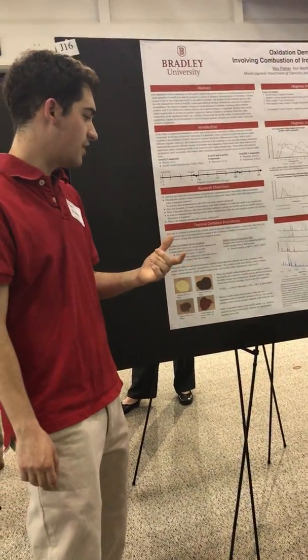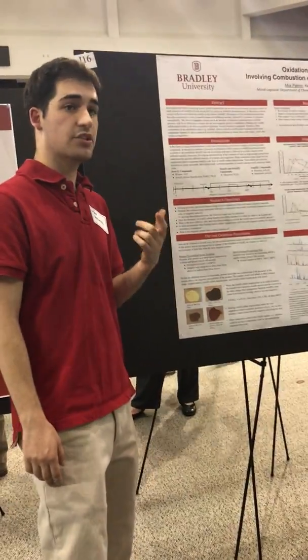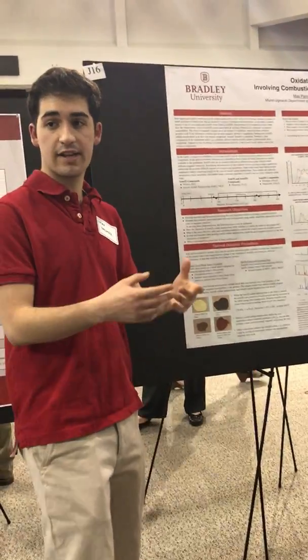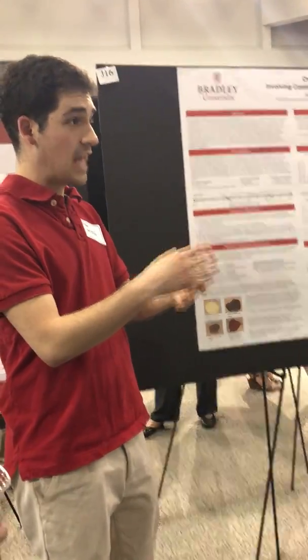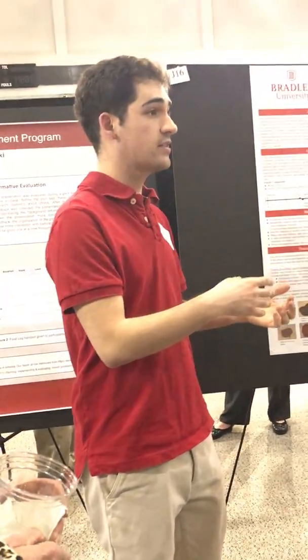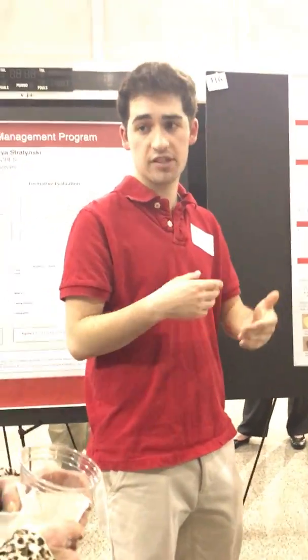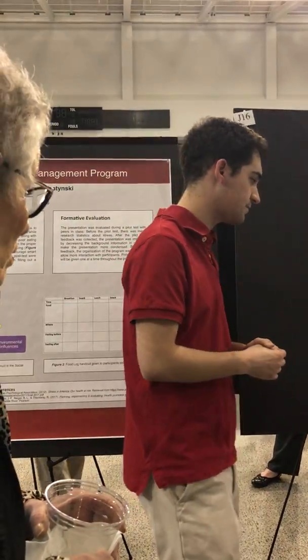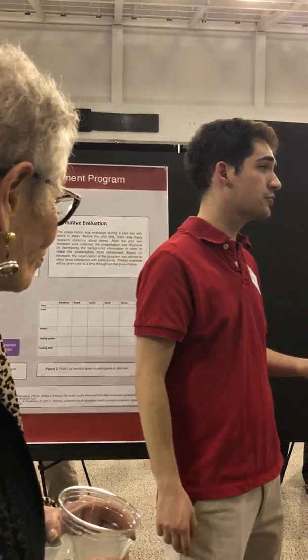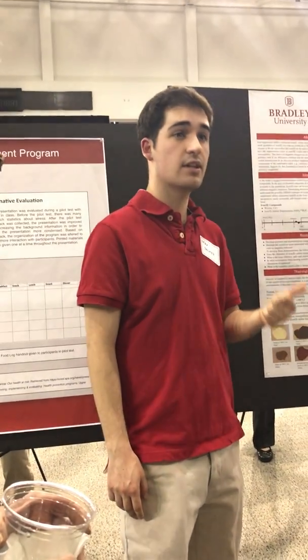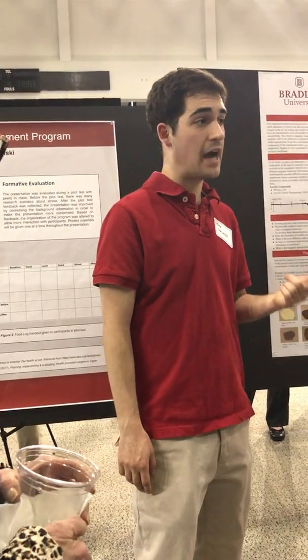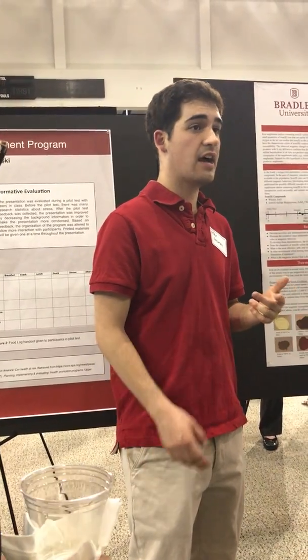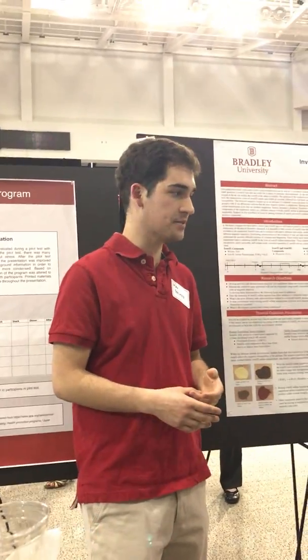One other factor we wanted to look at was the geometry of our sample, because right now the tablets are in tablet form, and we wanted to see if crushing them up, like the pure iron 2 sulfate salt in its powdery form, had any effect on the magnetic product. The samples we tested were the supplement tablet, just iron 2 sulfate and starch, and a crushed supplement tablet.